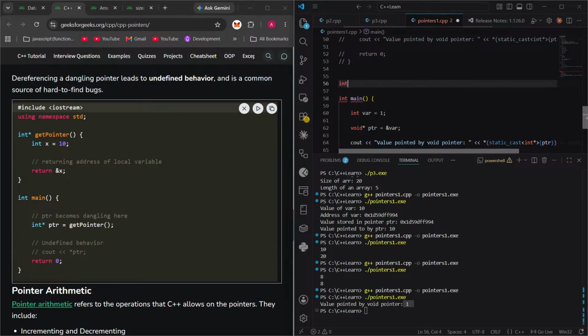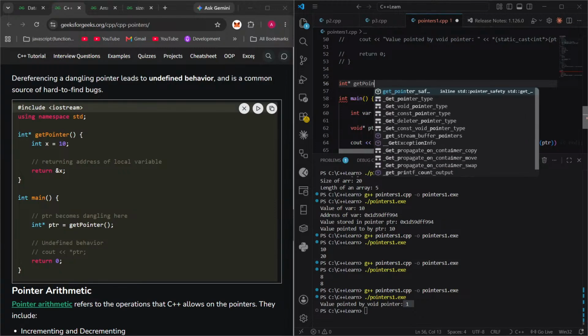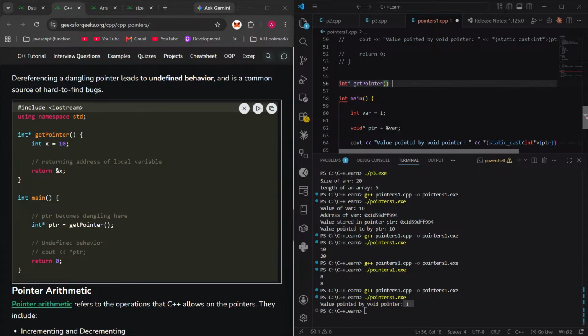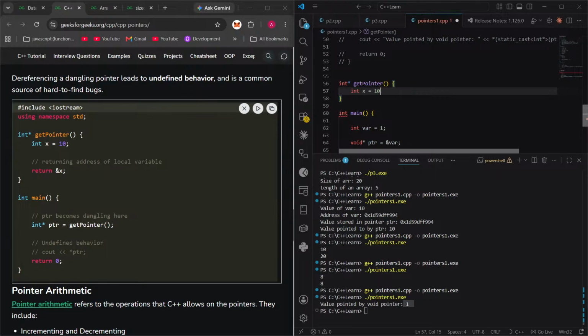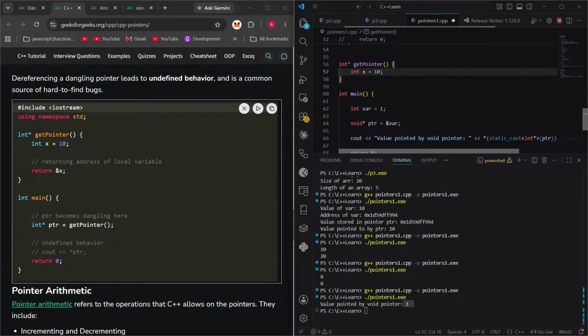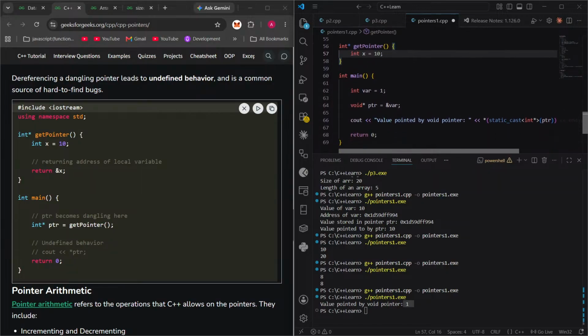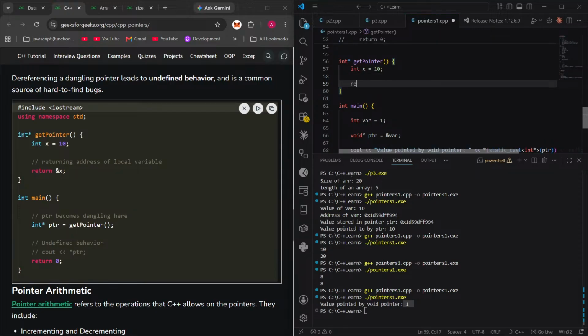So it goes outside here. Get pointer and int x. Now it's outside our main function. Also we are returning the address here, ampersand x.